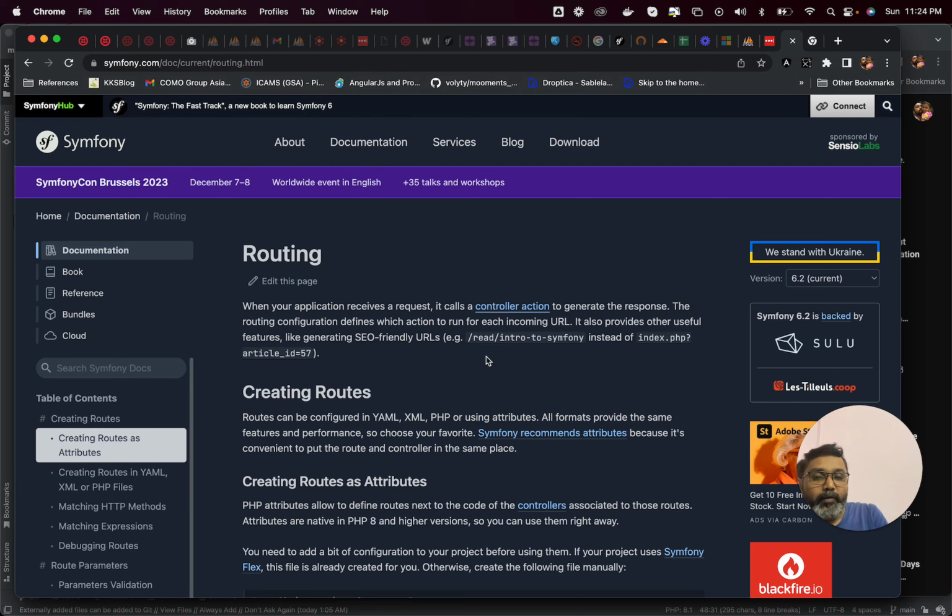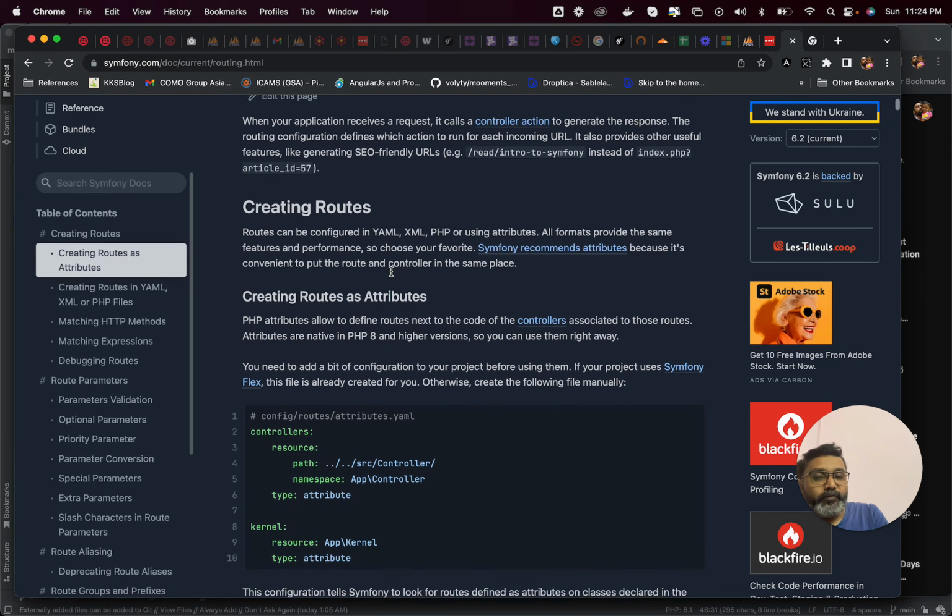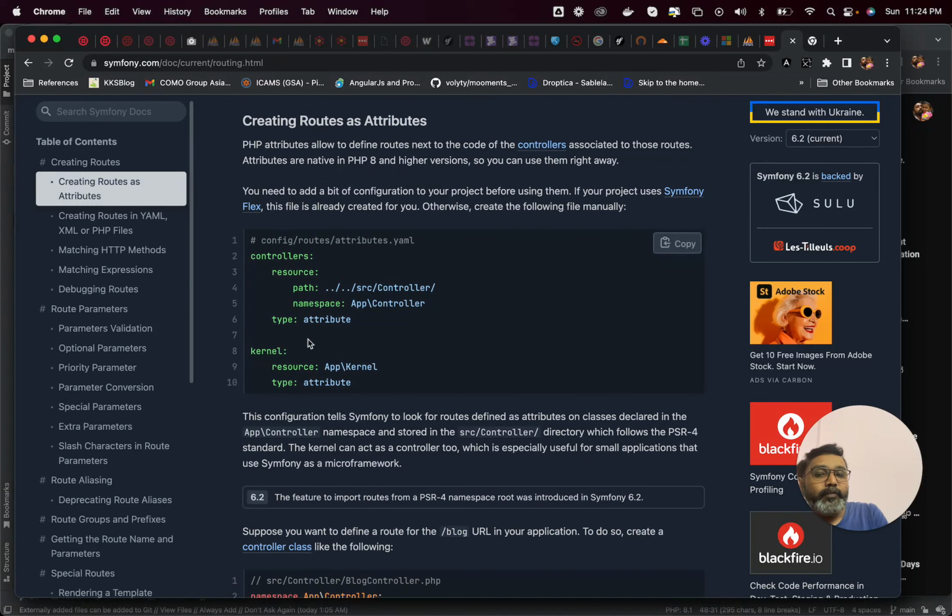If you go here, creating routes: a route can be created or configured in a YAML file or an XML file or using attributes. If you are creating the routes with attributes, you need to include that one: the folder, in our case src controller, the namespace of that thing, and you need to say the type attribute.